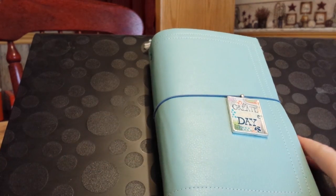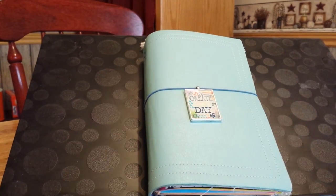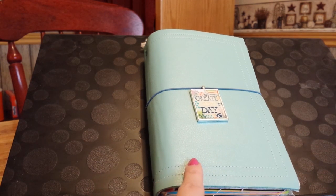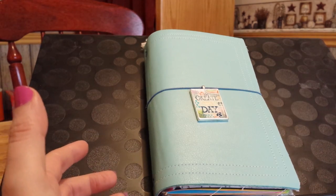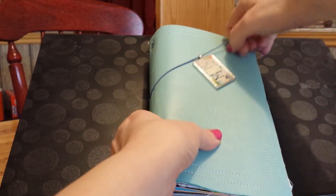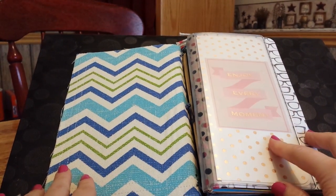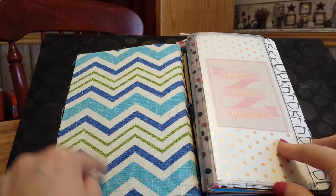This is my faux dory — this is the one I've moved into and fallen in love with. The fabric is from Michaels, it's just a blue leather. I think I got it with the 40% off for like six bucks. I put the strap on and this little charm. It's two-sided, double sewn, and I used the fabric from Walmart for the inside. In between is Heat and Bond and Fusible Web.